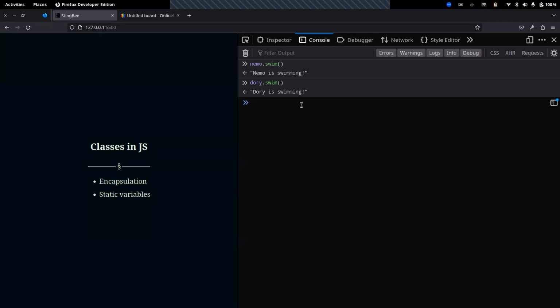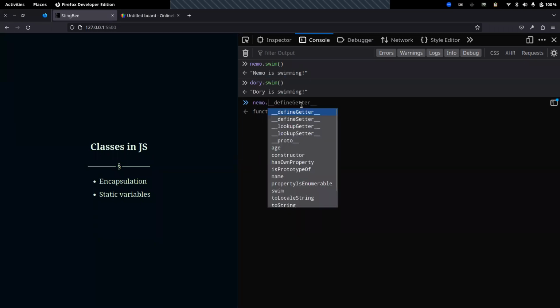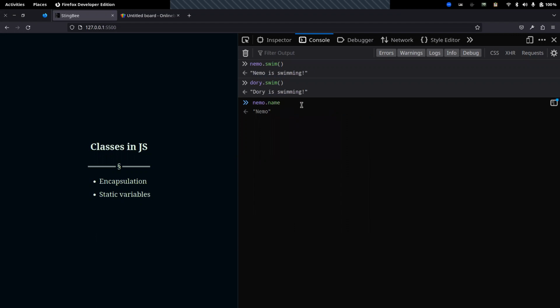So far so good. But we have a vulnerability here: anyone can access Nemo.name and change it to any value. Say someone changed it to Dory.